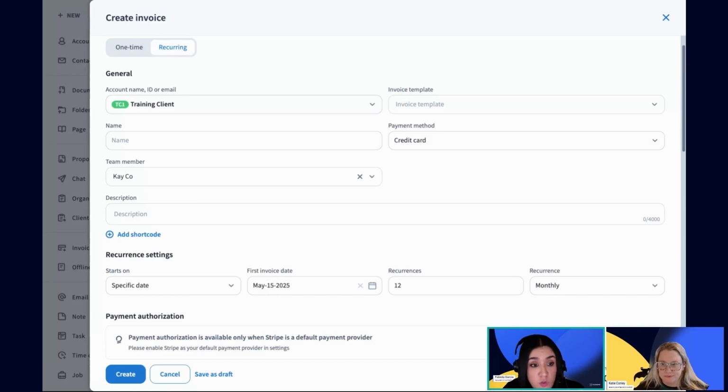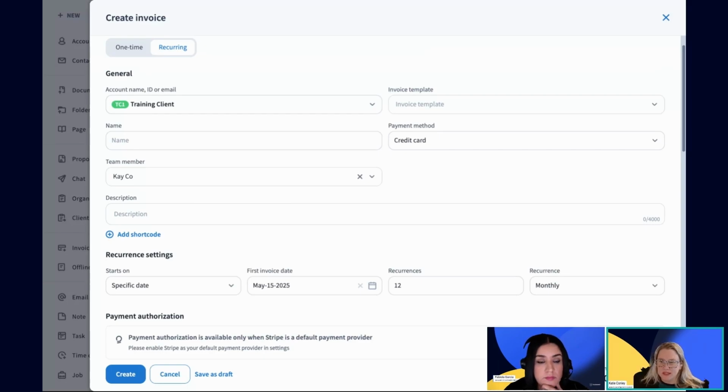TaxDome payments, which will be soon released to everyone, will have that functionality, but just FYI, CPA Charge does not have that ability to automatically deduct in TaxDome, unfortunately. Maybe they will have it in the future. I don't want to give you false hope or anything, but for now, that is the reality, right? Just Stripe has that functionality for now. That is true.